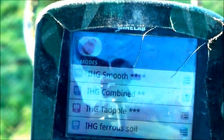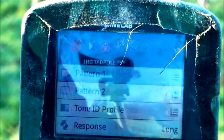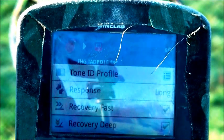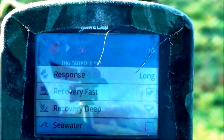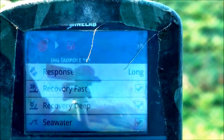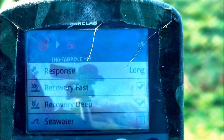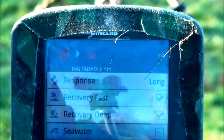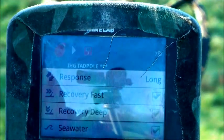My other settings are response long, recovery fast, recovery deep on, salt water. Now I sometimes put this on if we're getting falsing, so that it's cut out quite a bit of the falsing from whatever that was. But maybe it hasn't cut out much of it actually, but it does sometimes help to quiet it down. It does make the signal slightly shorter, but if you know what you're looking for, it's not too much of a problem.